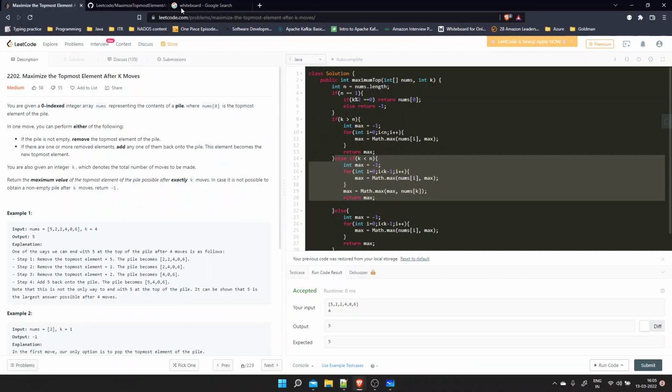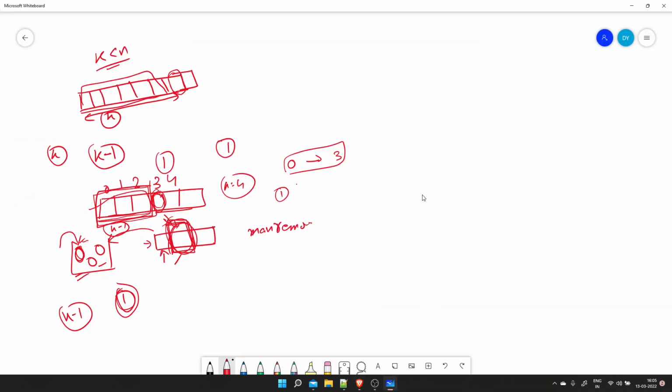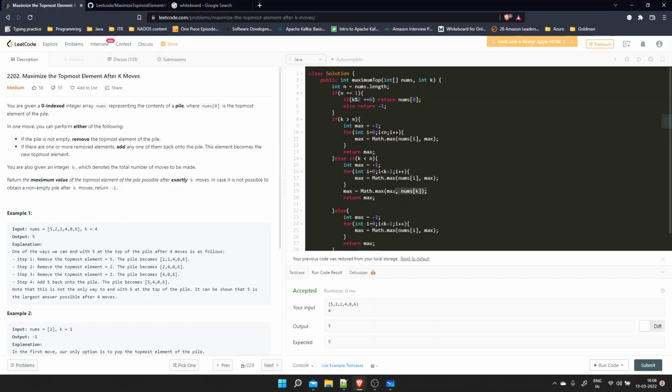So let's see the code here first. What we are doing is the same thing. We are starting from 0 and going up till k minus 1, so basically total k minus 1 steps. For these steps, we are finding the maximum in that particular removed list. And then we are checking the last one. In the last one, we can remove either the one that we have here, which is the kth one. K is equal to 4, so this is the fourth one, which is this. Or we take the maximum of this, and whichever is maximum, we select that. Once we select that, we can simply return the maximum here, and that will be our answer.